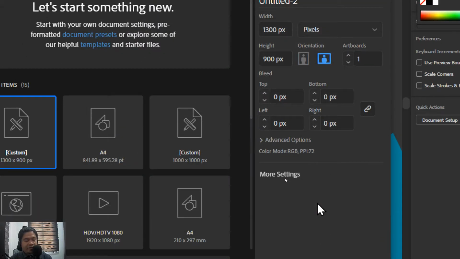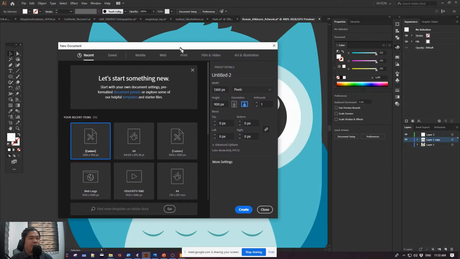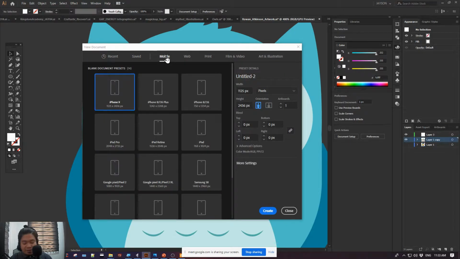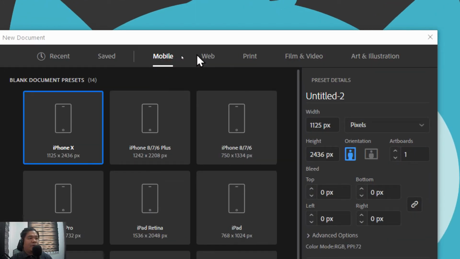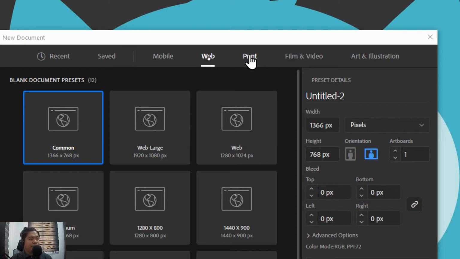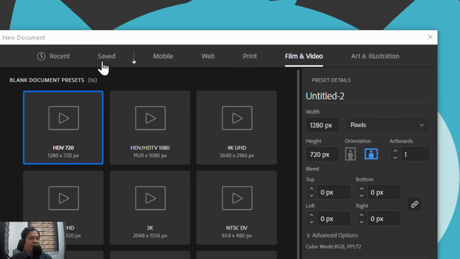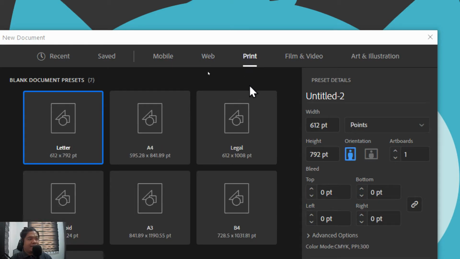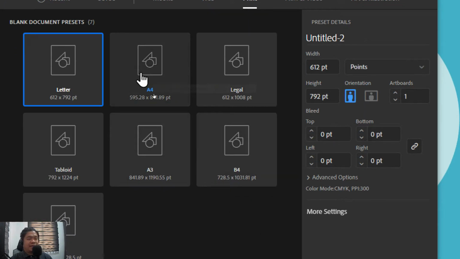Sa newer version ng Illustrator, ito yung interface when you create a new file. Okay? Meron ka ditong mga categories like for mobile, for web, for print. So, these are all the templates available na may nakaset ng size and width.